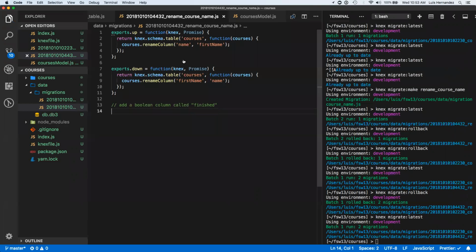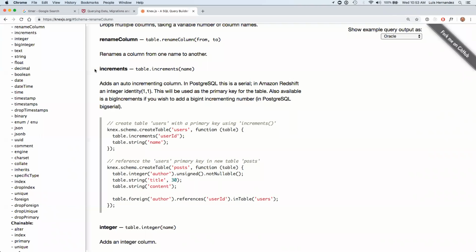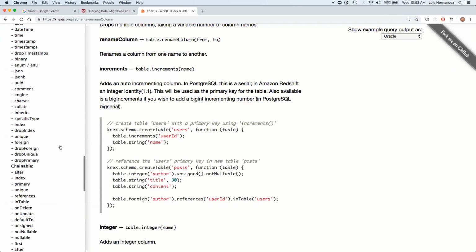Well, your job is go and say, all right, once I have my migrations, how can I do that? You know now that you could just say Knex schema, return Knex schema table, grab the table, and then you make changes to it, like renaming a column. But you can also add a column to it by just defining the new column, and it will know that it needs to add it to the database.